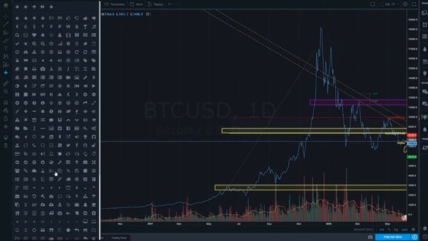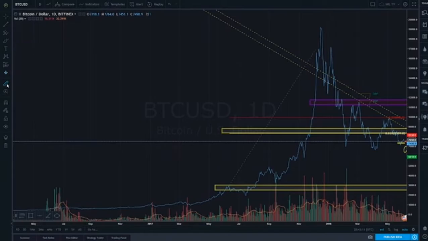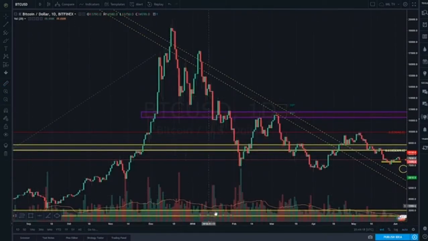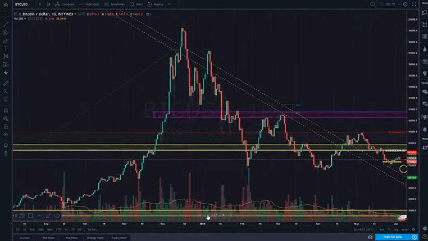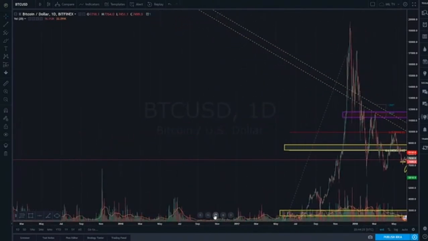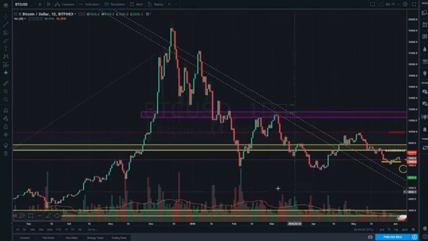There are a bunch of symbols that you can add onto your chart for a nice visual overlay. They also have this measurement tool where we can measure from current price down to a specific level and see exactly how many pips or dollars price would have to move to arrive there. The magnifying tool on the left can also be found down here on the bottom. You can zoom out, you can zoom in, and you can click on this little arrow to reset the chart and make it fit into your screen.